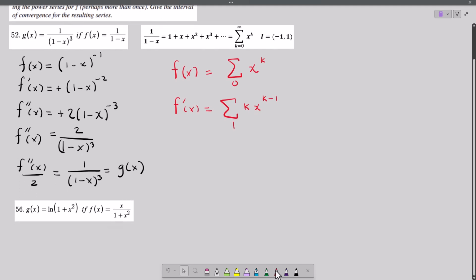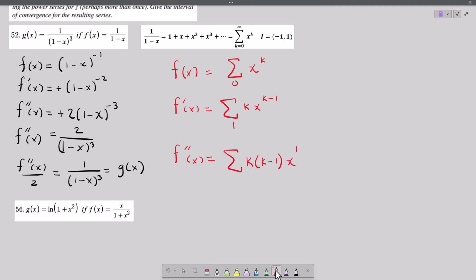Okay, there's f prime. F double prime. Again, it's a polynomial. That's not too bad. So with a polynomial, we bring down the exponent and subtract 1 from the exponent. And once again, we can't have a negative exponent on x. That's not a polynomial. X to the negative 1 or x to the negative 2 is 1 divided by x, or 1 divided by x squared, not a polynomial. And we know that when we differentiate a polynomial, we get a polynomial. So we're going to have to start at 2 here. So every time we differentiate, we're losing a term.